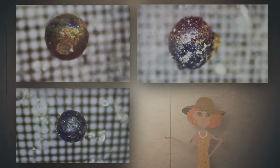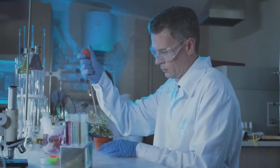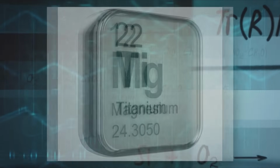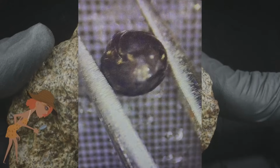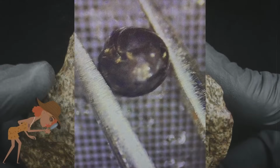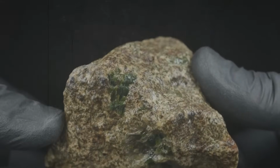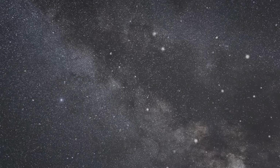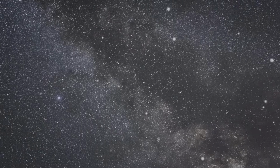Loeb and his team traveled to the site of the meteorite impact on the ship Silver Star. They discovered 10 spherules, metallic balls colored gold, blue, and brown, some of which resembled a miniature Earth. Analysis showed that the spherules contained 84% iron, 8% silicon, 4% magnesium, and 2% titanium. Loeb emphasized that these materials were stronger than space rocks ever recorded by NASA and were moving at a speed of 60 kilometers per second, which is faster than 95% of all stars near the Sun.